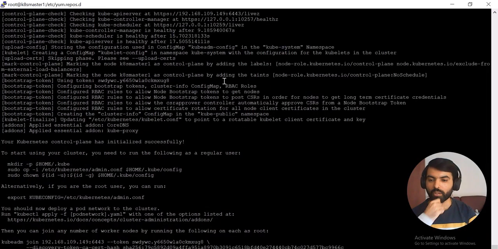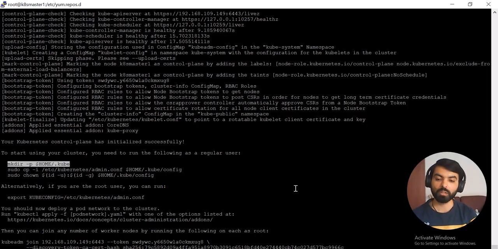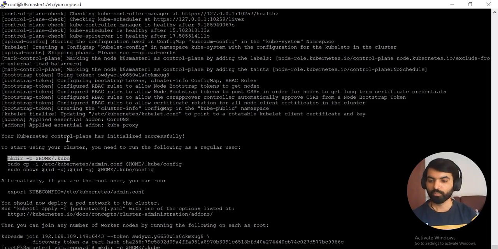Okay, great. So the control plane got initialized successfully here. We can see the message, and it says to start using your cluster, you need to run the following as a regular user. So, okay, let us run this. So the cluster installation got successful. Our kernel version was 5.14, but that doesn't impact the installation for Kubeadm. But yes, there are some system commands that Kubeadm needs, and if those are not part of it, it might fail.